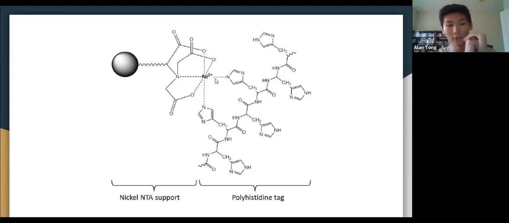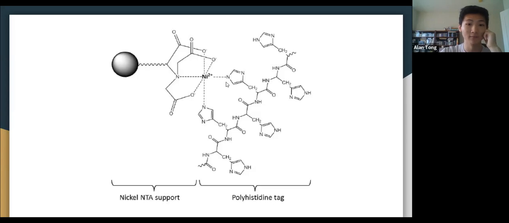How do we elute? What do you guys think? What compound should we use to elute this polyhistidine-tagged protein? So Andrew said it before, you want to use something that binds even tighter to this thing, right? What might be that thing? Even more positively charged protein? I wouldn't say positively charged protein because the positive and positive will repel, right? If anything, you probably would want something negative or some kind of electron-rich thing, right?